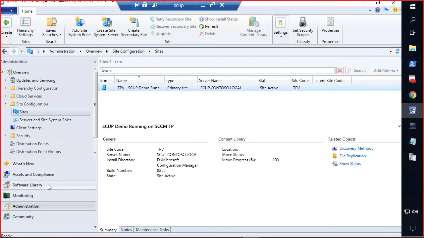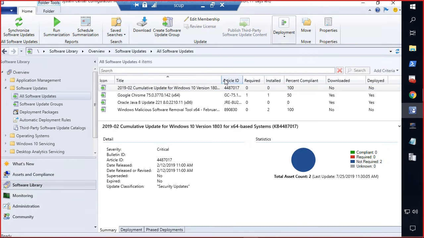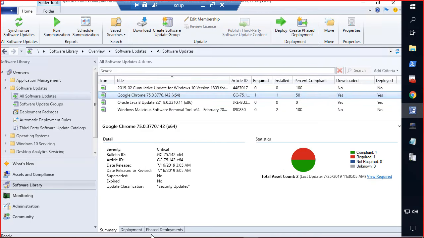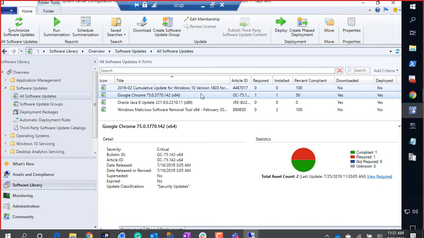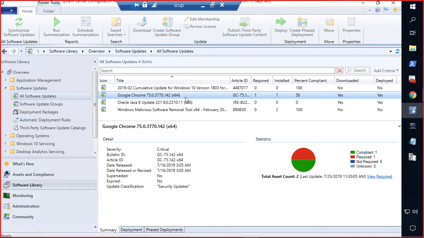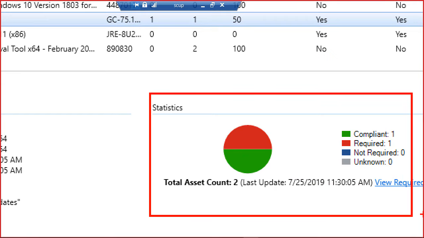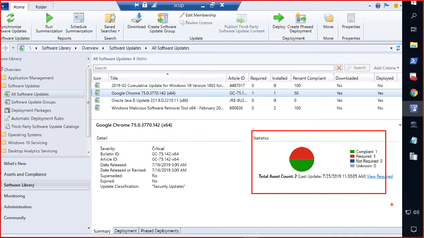So if I come back to Config Manager, if you remember, we only had a couple Microsoft updates when we initially looked, but now we have our third-party patches showing up within the console because we auto-sync that software update point right away. So they're showing up just right after they get published, so pretty quick as far as the sync time goes. We can see, of course, all the same data. So your compliance statistics, this is going to show up just like any other Microsoft update where you see how many machines required or are compliant with third-party patches.